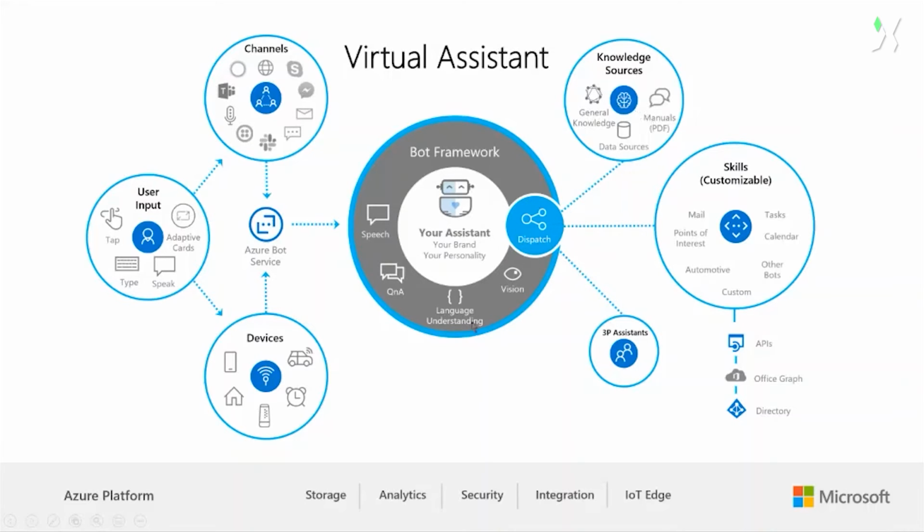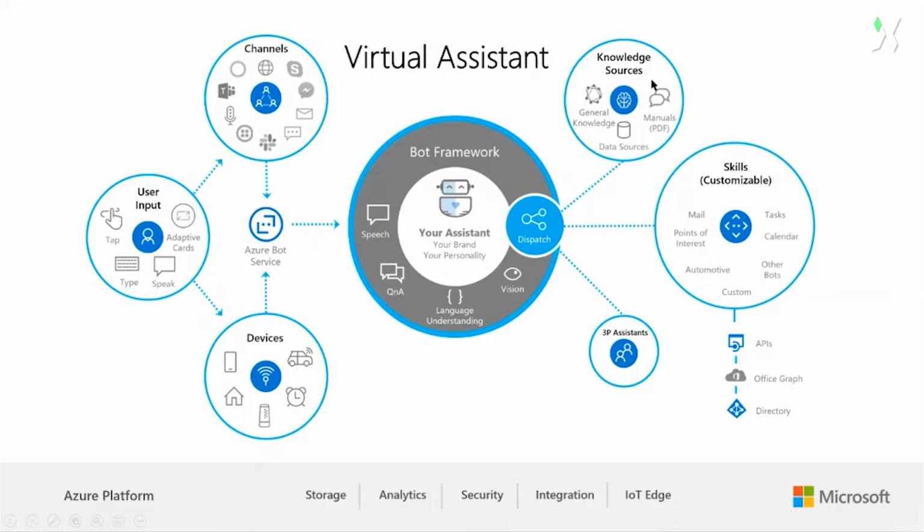So for example, if the user is saying, how can I reset my VPN connection? Most likely this has been answered in some of the existing FAQ pages. So the dispatcher tool, if there is an answer for this specific question with a very high confidence score, will route it to the right knowledge source.